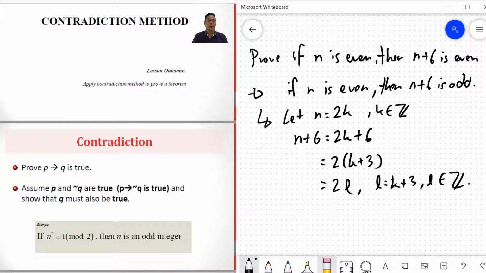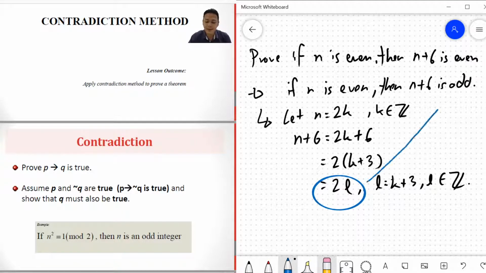Therefore, this stubborn student actually contradicts himself. Where is the contradiction part? It is this, contradicting with this part. See? He believed that n plus 6 is odd, but the outcome is actually even. This is the contradiction part.